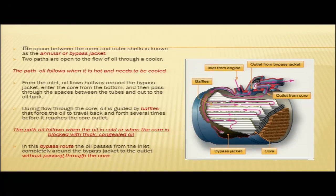From the inlet, you see this is your inlet here, oil flows halfway around the bypass jacket. So, oil has come inside the cooler through this inlet. You can see in the figure it has flowed halfway through the jacket, and enters the core from the bottom. This is your core, and it is entering the core from the bottom and then passes through the spaces between the tubes and out to the oil tank.